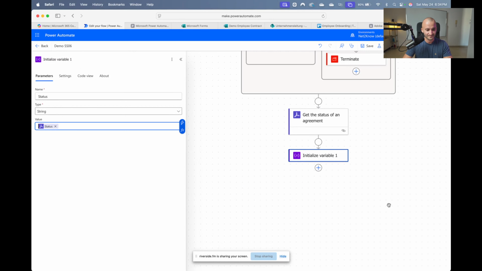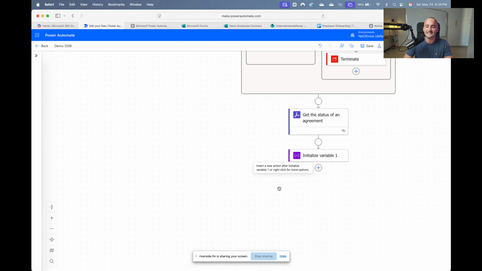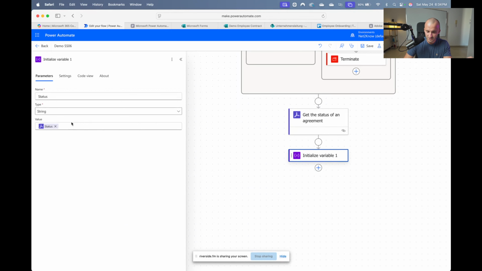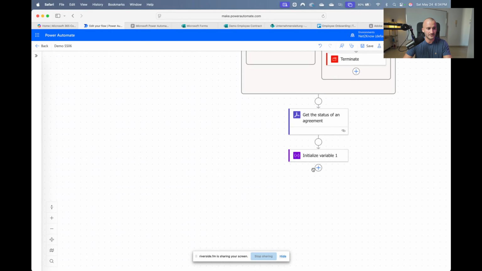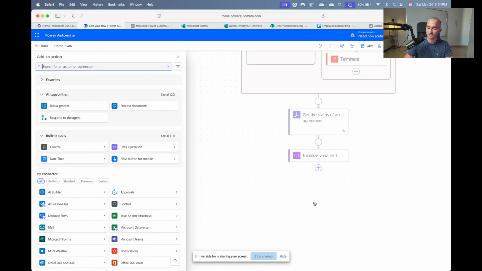So click on status. Now we created this variable. It's not set yet, right? It doesn't have a value yet. But this is what we're going to do in just a second. So we need to create this block here to be able to extract this information. And now we're going to continually check if this contract is already signed or not. Actually, very simple, right? The software is supposed to check every couple of minutes or every hour or whatever: is this contract already signed? And if yes, then we want to move through the next steps that I'm going to show you in a couple of minutes.